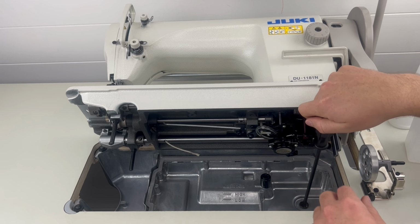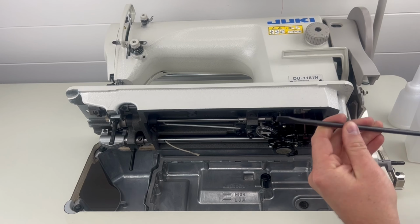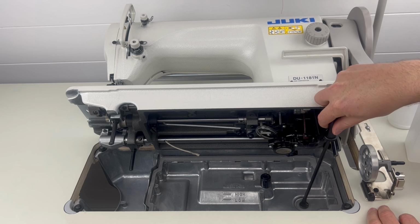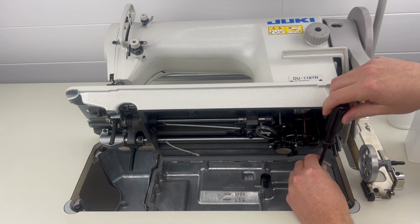So anyways, for this, we're just going to use this big flathead. Make sure it's a big flathead, not the smaller ones, because this little flathead screw, it can be kind of a pain to get loosened up. So make sure you have a big flathead.